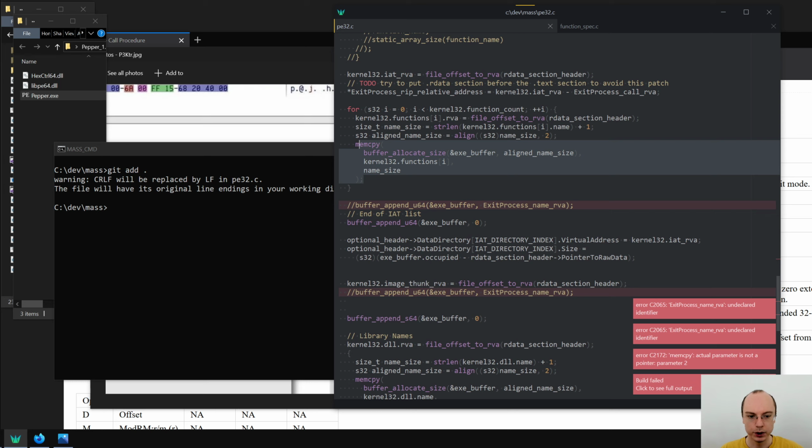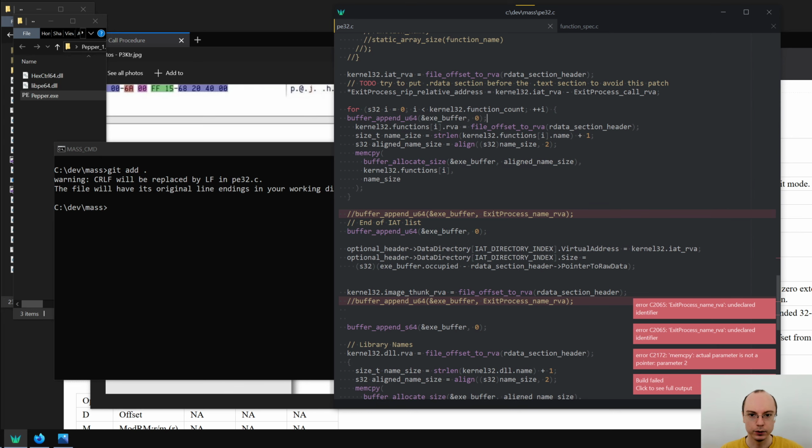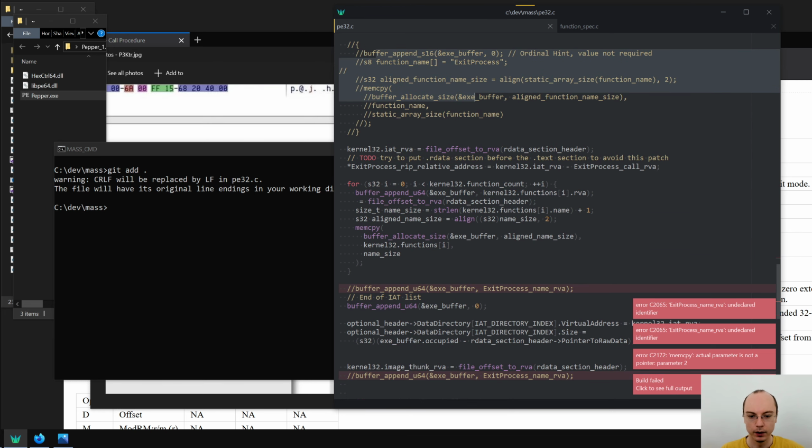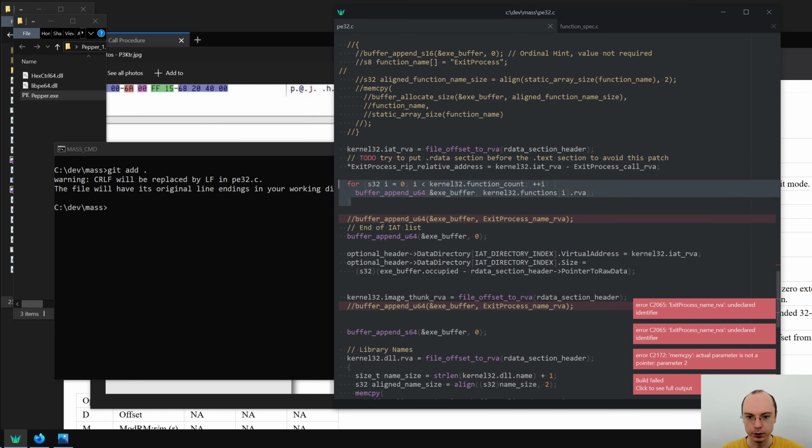But here it is much easier because the only thing we need to do is output this RVA. So we do this and this. So this list just contains, again, offsets, relative virtual addresses of these data structures, which basically contain the name. Let's remove this stuff. This is a pretty simple loop.